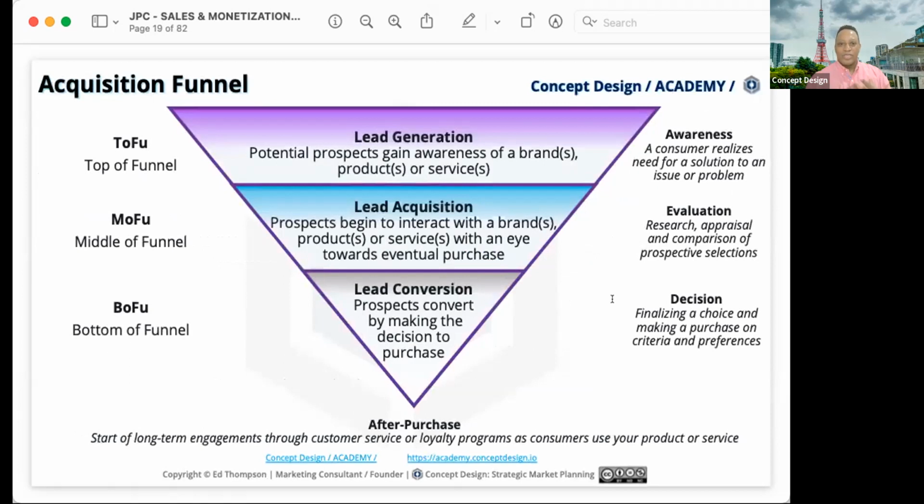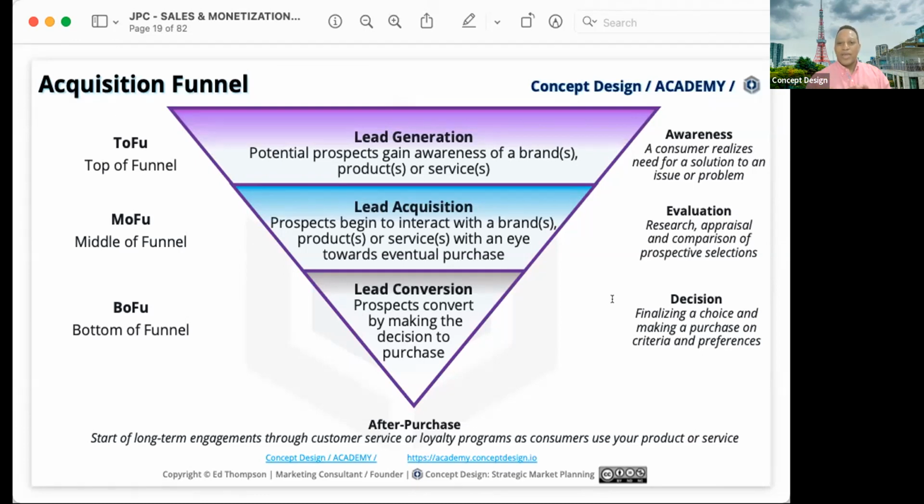And so we take a look at the acquisition funnel here. In the middle, we have lead generation, acquisition, lead conversion. On the left-hand side, tofu, mofu, and bofu. These are some very important terms that you want to become very, very familiar with. We use these a lot in advertising when we're starting to talk about what we're trying to accomplish in a brand promotion or an ad campaign and how we're moving people along as part of a drive to sales process. So at the top of the funnel, we are looking at lead generation, making sure that prospects gain awareness of a product, of brands, or of services. And this is what the first cookie in a tracking ad is about. Oh, you looked for this website, you looked for this particular product, you looked for this service, bam, I have you, top of funnel.